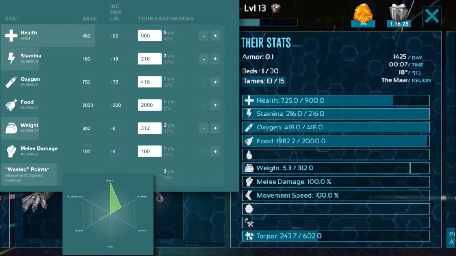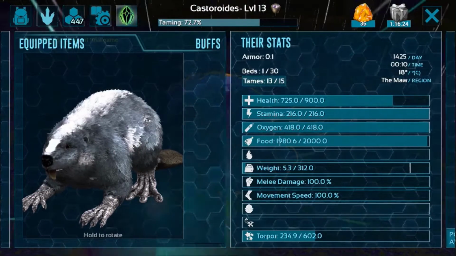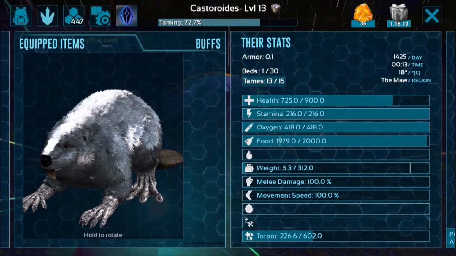Dododex doesn't compare the torpor level either, but it does look pretty bad. A dilo could probably knock this guy out. We don't have too much longer on the beaver, so we're gonna wait a little bit longer and just wait it out.